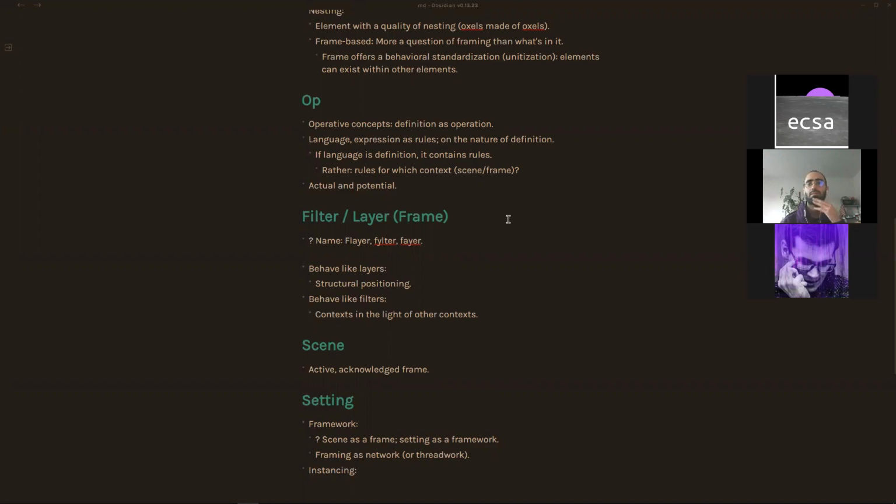OPOC is organization by operative concepts. And then the first sentence here, definition as operation, once again, what it does. So definition as what it does, or what you do through it. Even if you do something through it, it's really the what-it-does question at the end.